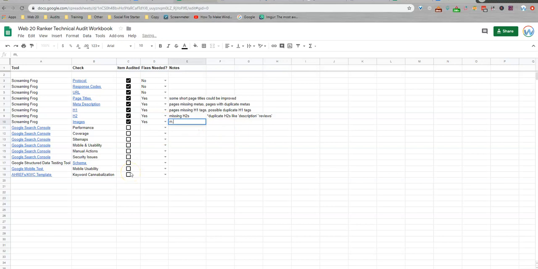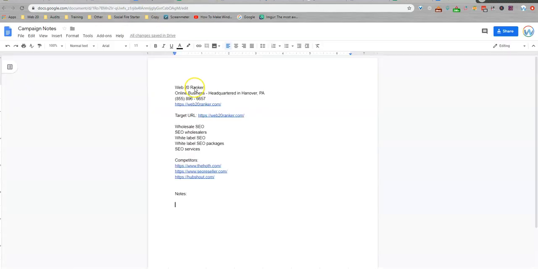So we're going to say that we check this. This is going to be missing alt text, and we also have low optimized alt text, and these are things that we can look at when we work on the page optimization for your individual pages. So I'm going to go ahead and copy these things, and I'm going to drop them right here on your campaign notes. And here is my starting point for writing out that site audit conclusions form I showed in the very beginning of the video.